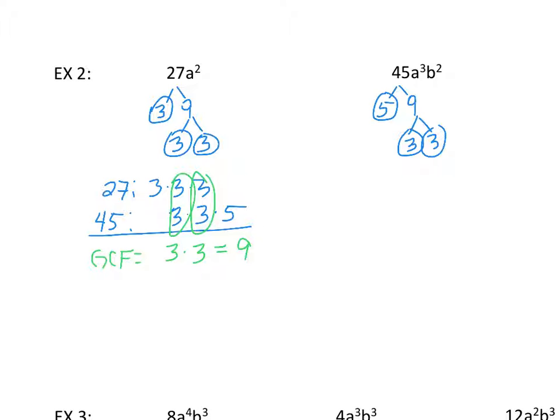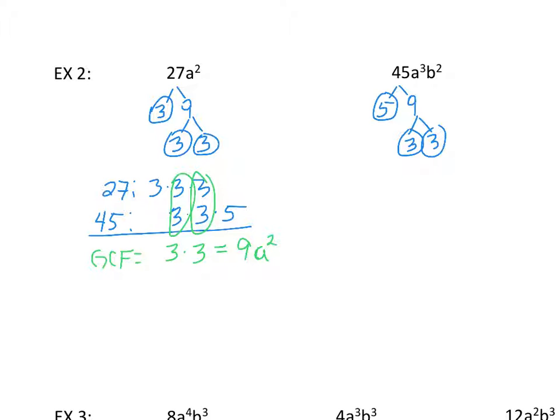So we've got A's and B's. Let's start alphabetically. Makes sense. We've got 2 A's here and 3 A's here. How many A's can you take away from both of these and take the same amount? Well, it can't be 3, because I can't take 3 away from an A squared. It only has 2 to give. I can take 3 here, but I can't take 3 here. So I can only take at most 2 here. So the most I can take from each of them and take the same amount would be a to the second.